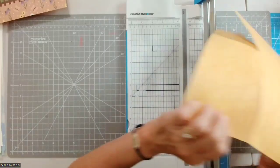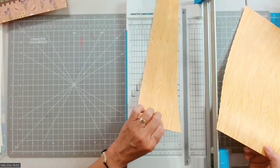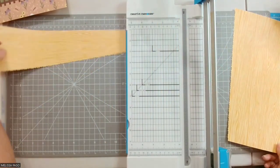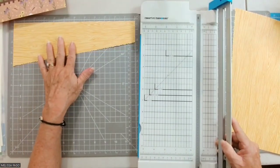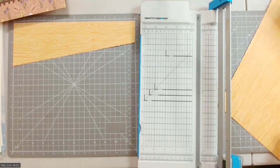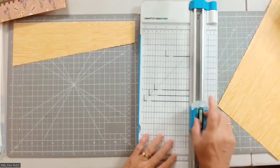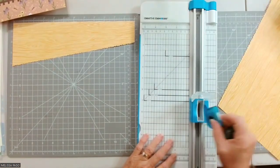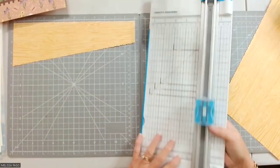And you see that I just have a little bit and I'm just going to tug at it. No harm, no foul. Now you see that I have that going the direction that I want it to go. This is the aha moment. The other is that this pattern needs to be able to not matter what direction it goes. We're going to make sure we remember to change our blade back. And I do put things back when I'm done.